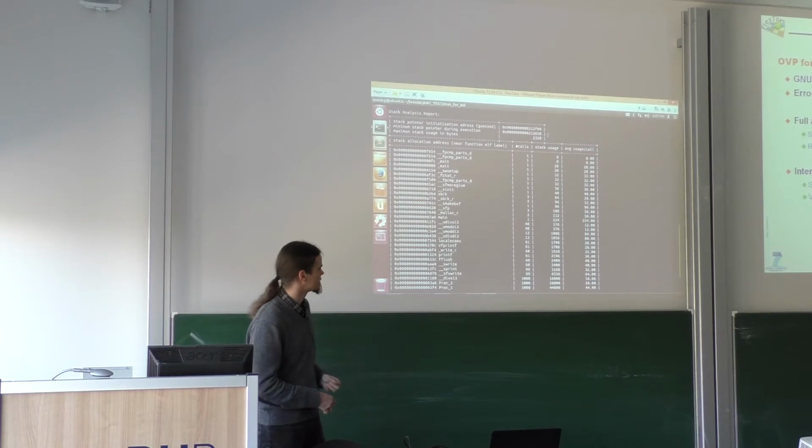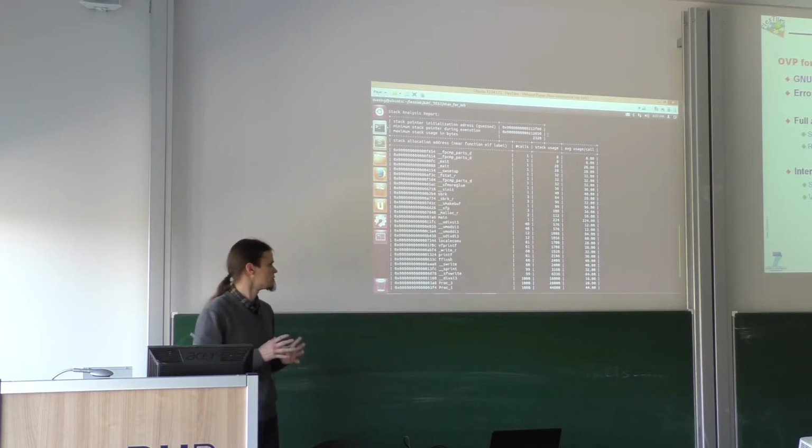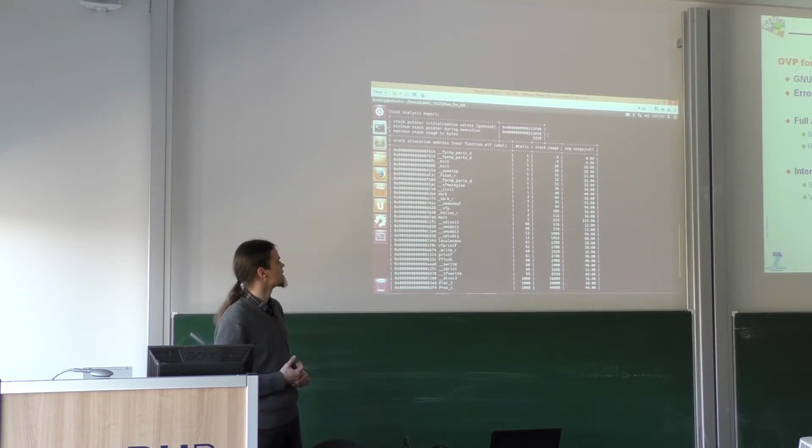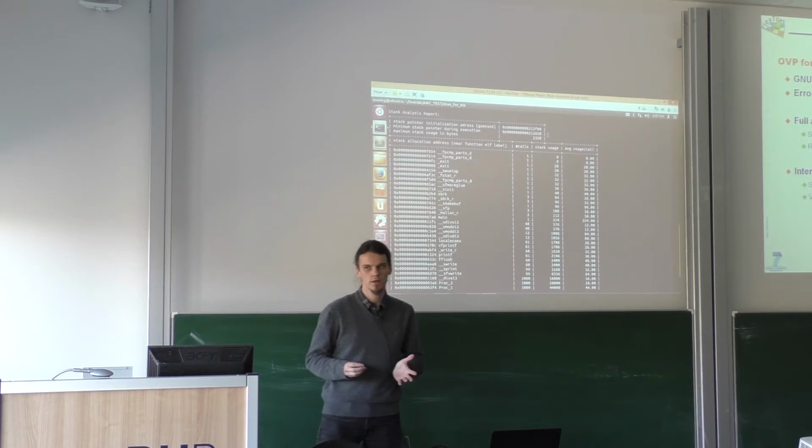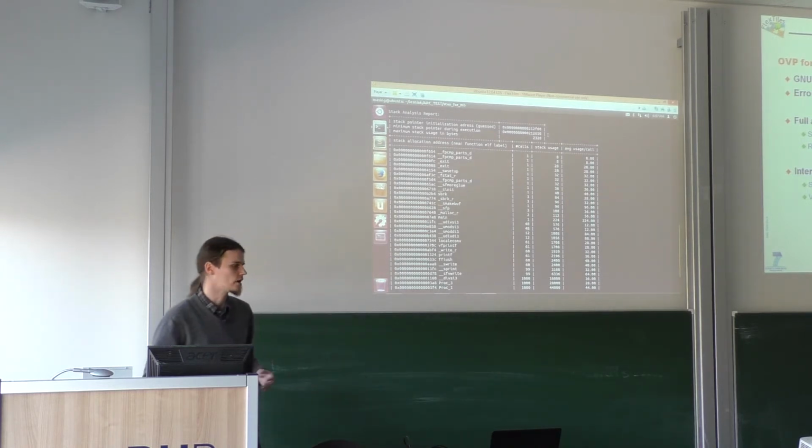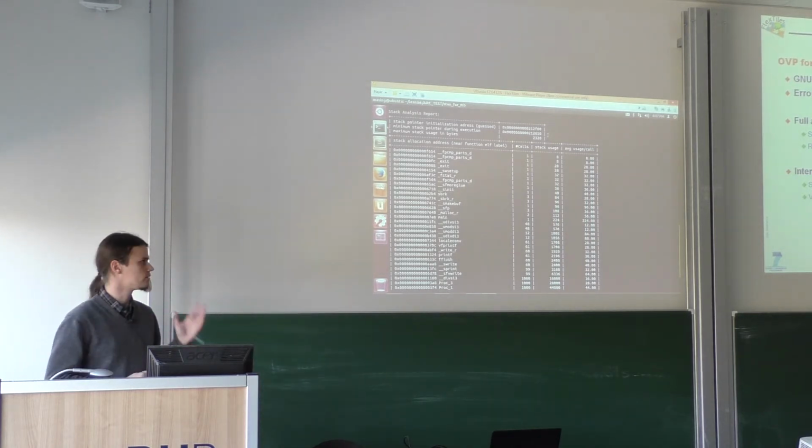And where we see here at the bottom, we have this proc 3 and 1. Those are the main computing functions in this Dhrystone, and they are called exactly 1,000 times because it has 1,000 iterations. And then on the right we see the average stack usage for each call and a summated version of this. So this can actually help us debug programs or, for example, port them to embedded software where our space is actually limited. While in the OVP, yeah, we have almost limitless space.